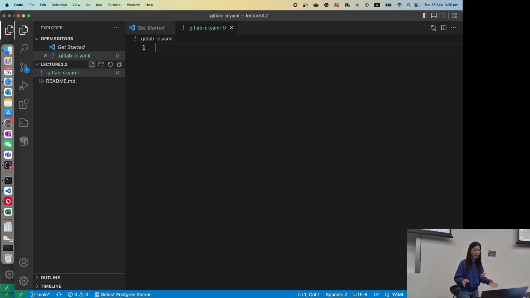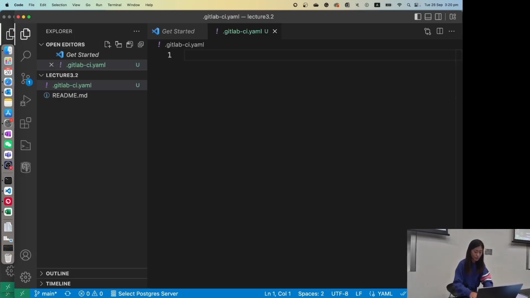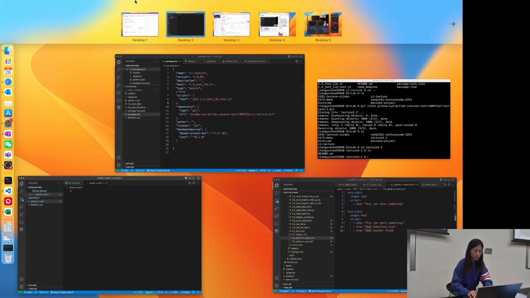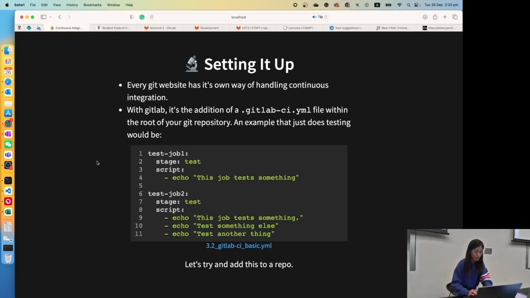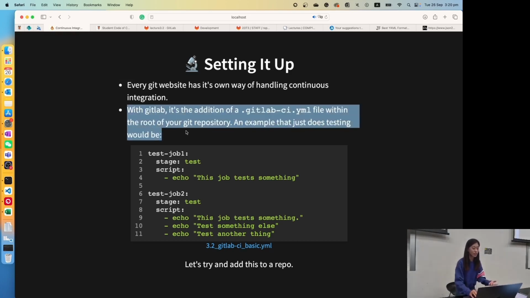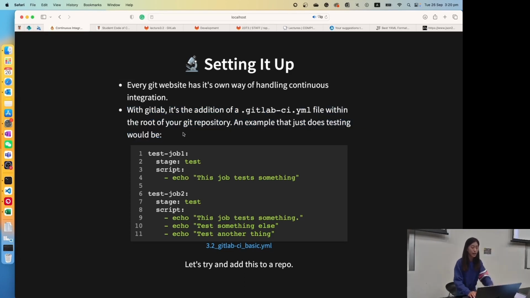Okay, so what we have in this file, we have all the instructions on the slide. So if you want to practice this after the lecture, you can also follow the slide.